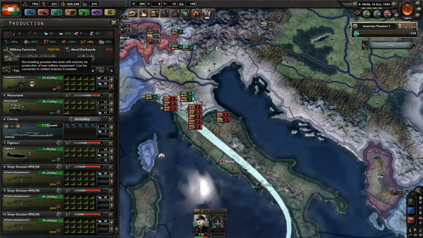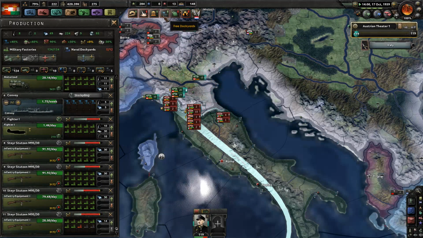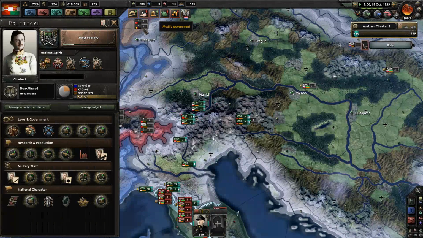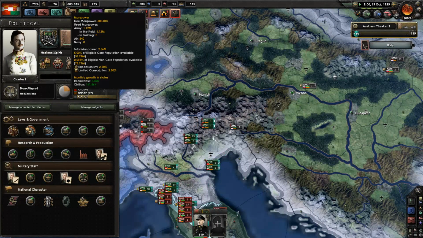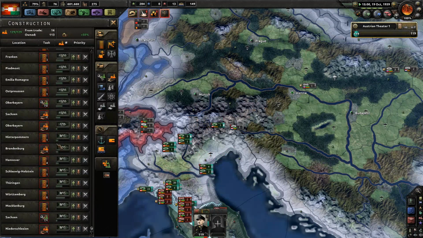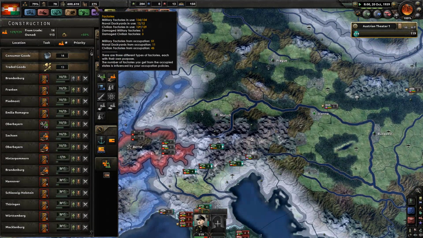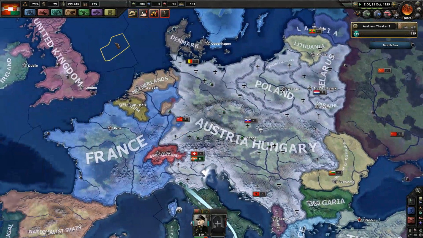Well, I got many free factories. Let's put them to good use, let's say, and some free naval dockyards. Well, I'm producing convoys right now, but I could produce other equipment as well. For example, let's get the war economy in the first instance. Oh, we have 275 factories in total. Austria is truly a super empire.